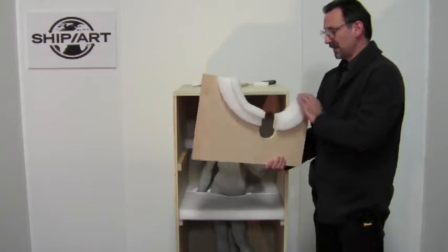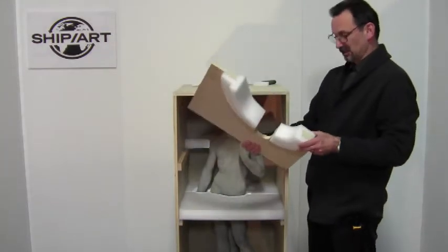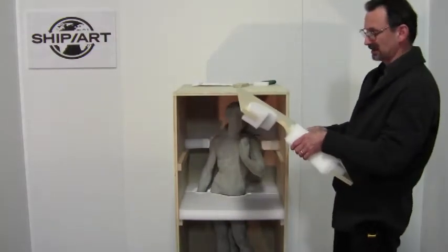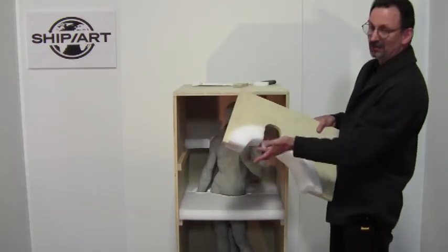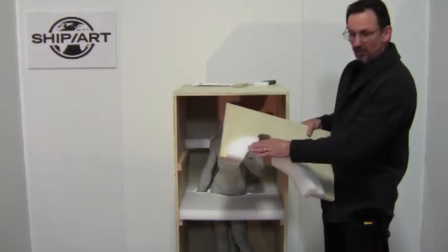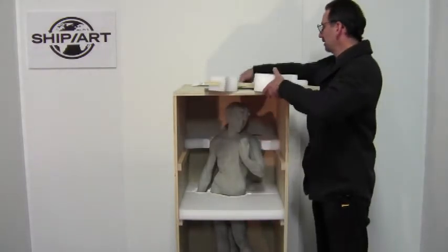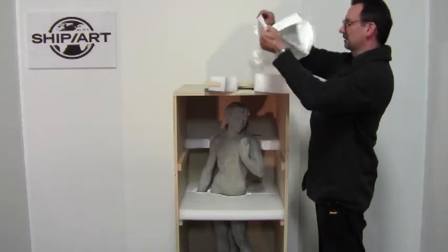The nice thing about that too is the fact that you have this foam around here means that you can have something to tuck into. The whole Tyvek tuck is a very, very nice thing. If you need to come in here and say maybe instead of subtractive you've got to a place where you cut too much, you need to put in a little wedge or do some building, you can do that, and it will be hidden by the Tyvek tuck, which is a beautiful thing.